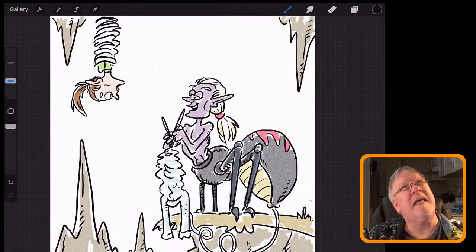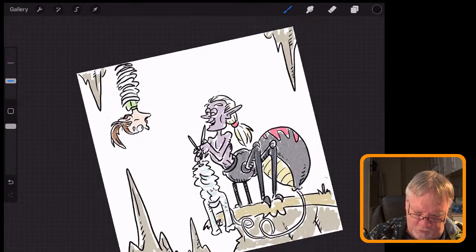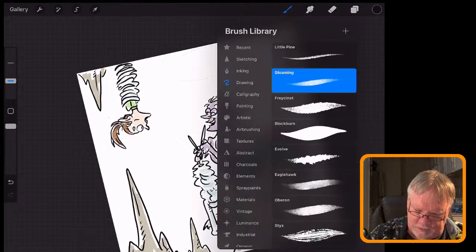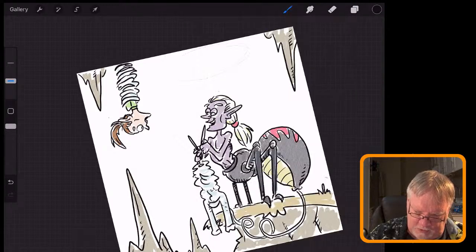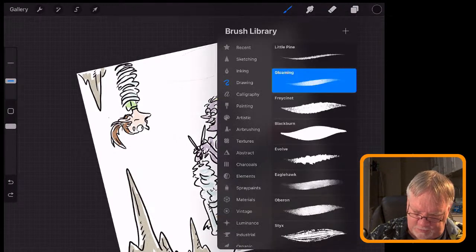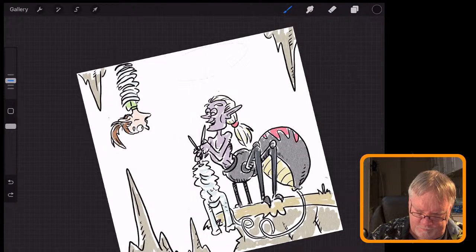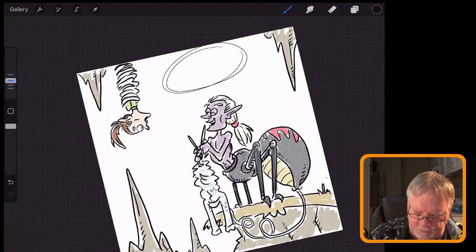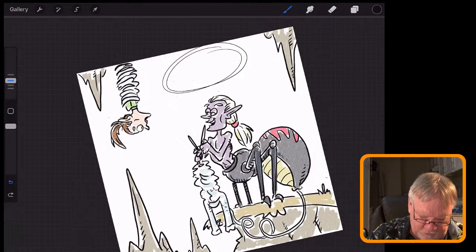So the trick here, I want to find something for the drow to say up here. Oh, I'm using the wrong pen. That's why it's coming out weird. Something for the drow to say up here, and the elf to say, how kind, how thoughtful.